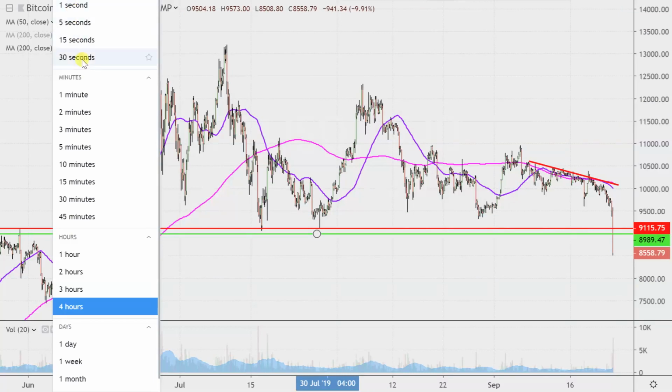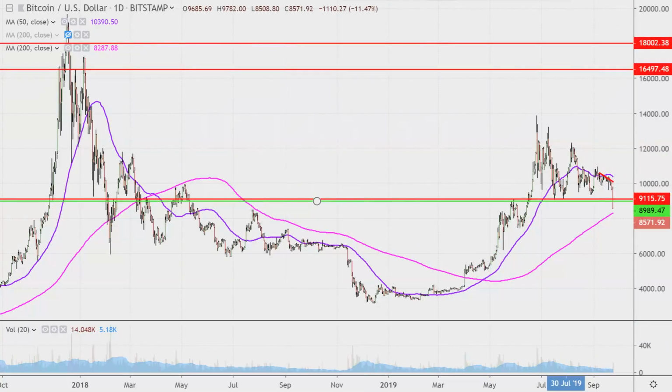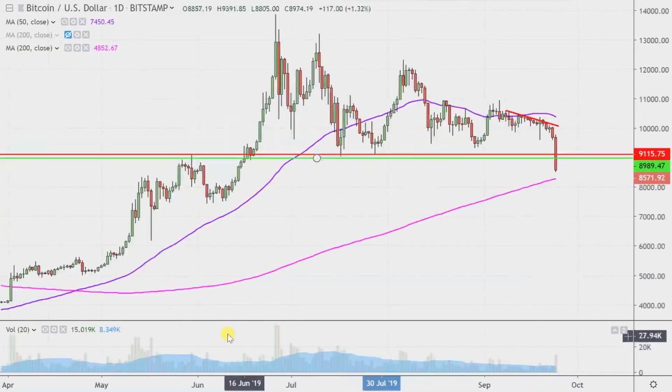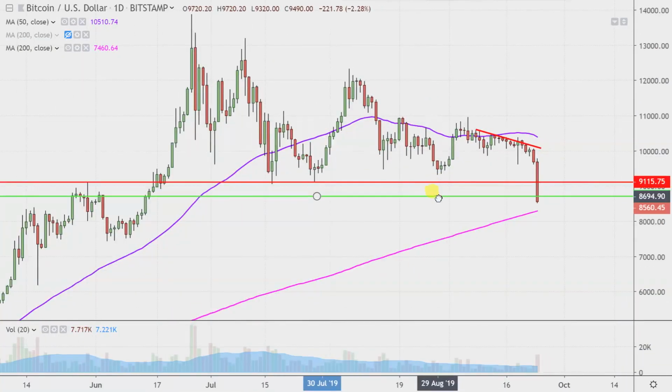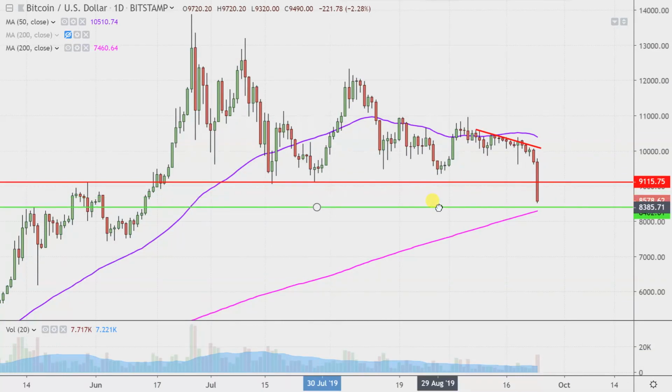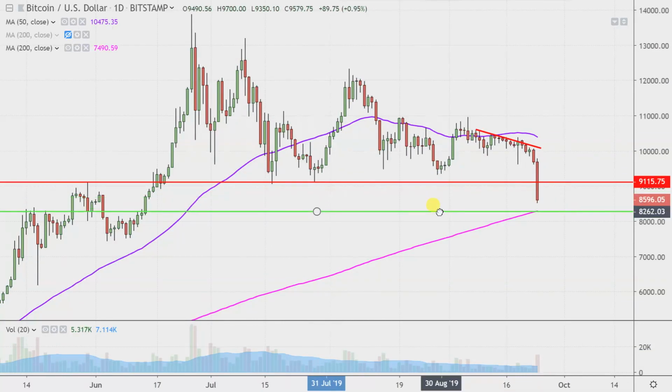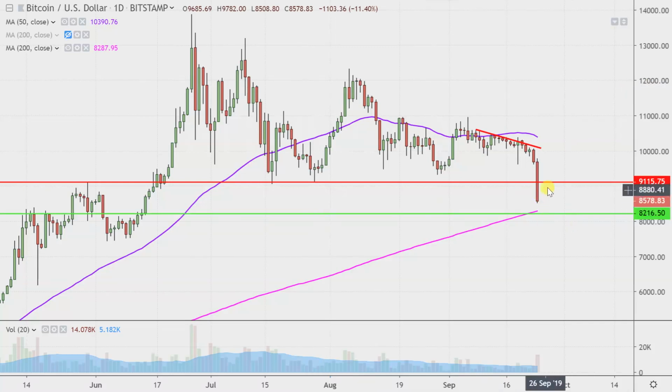Why don't I just change this to the daily time frame now so we can make seeing this a little bit easier. So now each one of these candlesticks represents 1 day's worth of time. But like I said, I'm just doing this for more of a logistics thing to make the chart easier to see. So if you're answering that the price is still down below 9,100, then the next question you want to ask yourself is, okay, well, where's the price at relative to 8,200?